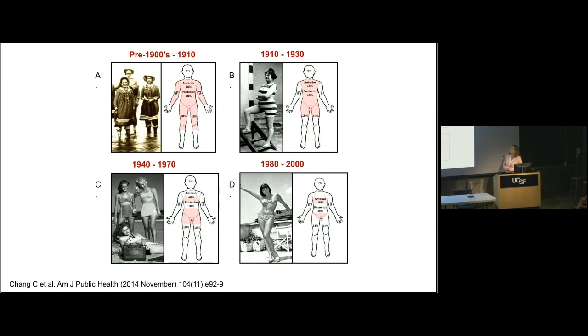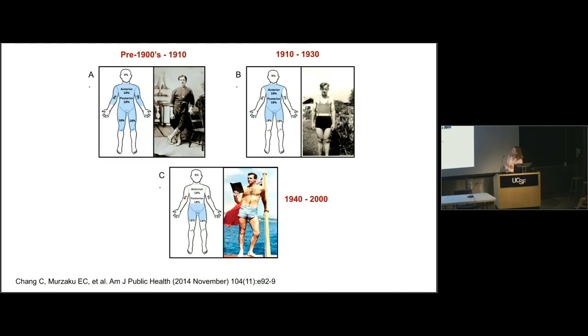There was a great study done out of NYU, my colleagues David Polsky and so on, and they took a look at leisure time activities, advertising, and basically clothing, what was in magazines and so on from the last century. What they did is correlate this over different time periods in both men and women. And here we have Sean Connery at the end, and thankfully no bathing suits like that on this one.